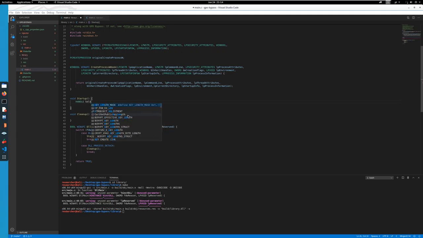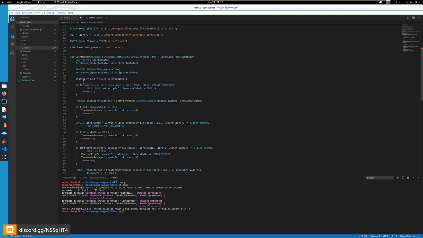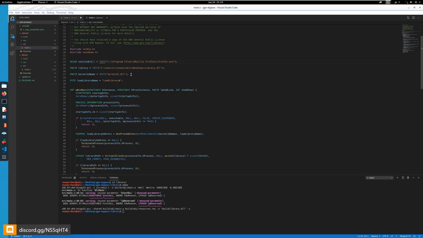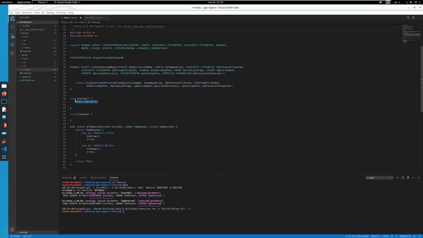So to do that, the first thing we need is to get a handle to the kernel32 module. I just wanna check something to see if we keep the same naming convention. We're gonna have to parse the PE image, portable executable image, because there's no easy way to access the import table of a module, or in this case of an executable, the Firefox executable, with an API. You have to do it manually, so that's what we're gonna do.